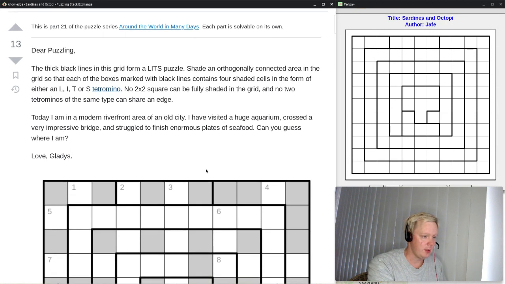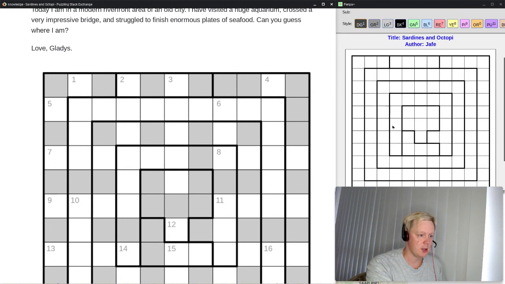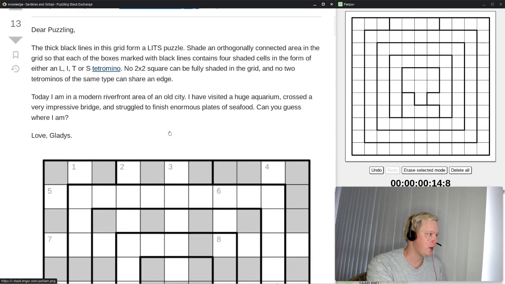So we have a crossword grid and this stuff that is also in the corner. And we have a message from Gladys. Let's read this. "Dear puzzling, the thick black lines in this grid form a LITS puzzle. Shade an orthogonally connected area in the grid so that each of the boxes marked with black lines contains 4 shaded cells in the form of either an L, I, T, or S tetromino. No 2x2 square can be fully shaded in the grid, and no 2 tetrominoes of the same type can share an edge." So this is the editable grid here.